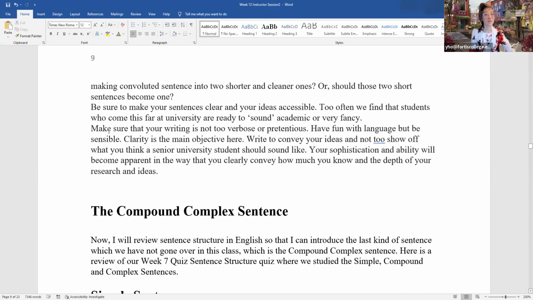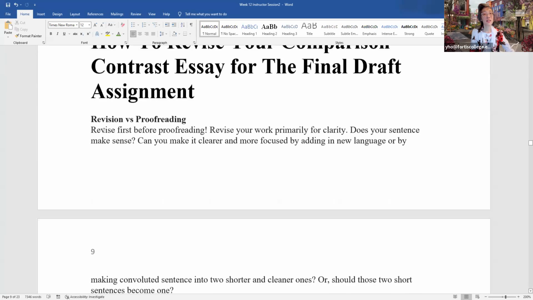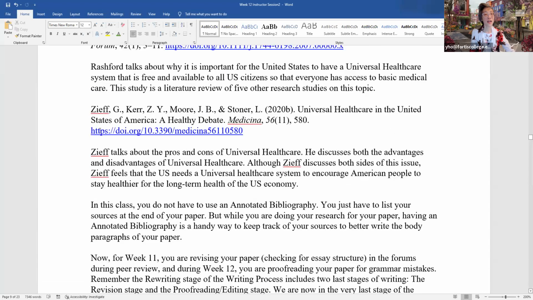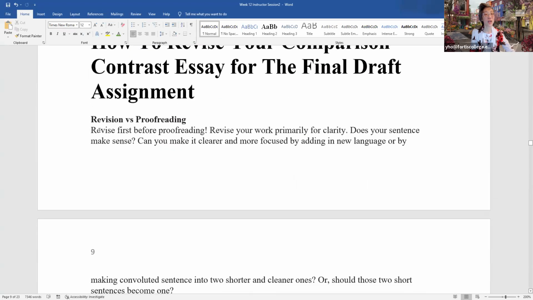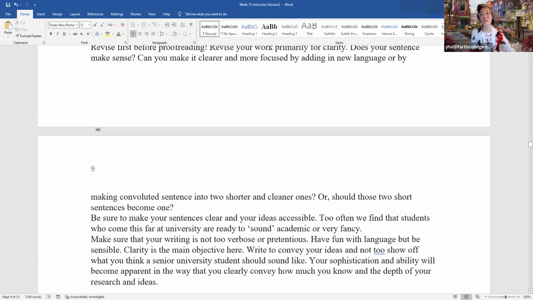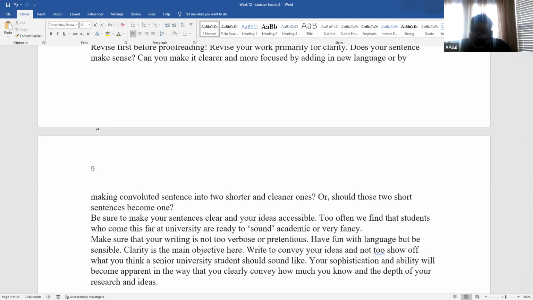Oh, so revision versus proofreading. Because in the syllabus for this week, all you had to do was study the difference between revision and proofreading. And so, Anil, what is the difference between revision and proofreading? Revision is going back to look at structural mistakes. Making sure that you've got your thesis statement in the right spot, your paragraphs are indented, they're starting with the thesis statement, things of that sort. And then your final review is more grammatical. Yes, the proofreading would be grammatical.